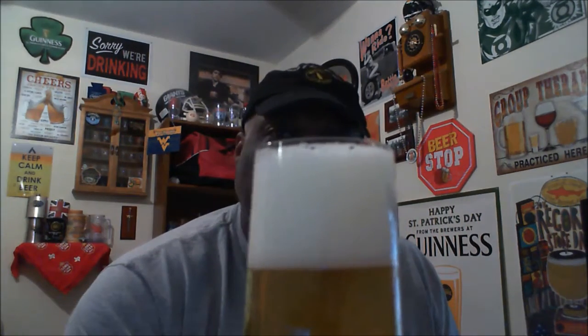But the head itself came out with a decent sized head that's actually got some good foaminess to it. It looks like it might get a little bit rocky as it breaks down here, but it should leave some nice lacing behind as well. Get the beer to the light and it shines right through for the most part. Very little haze, you can see through to the other side, and it really illuminates as that golden straw color.